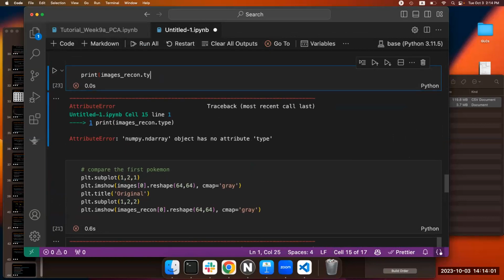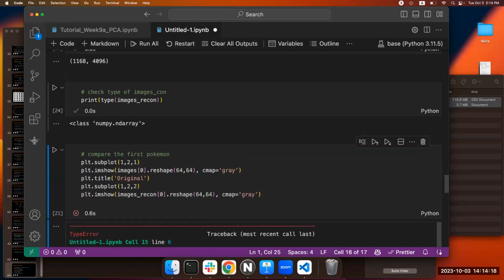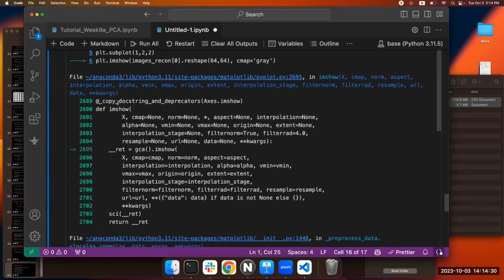I forgot all these commands. Check the type of image. Type. Oh, okay, that's fun. That's correct. Oh, NumPy array. See, dtype. Is it a complex number?